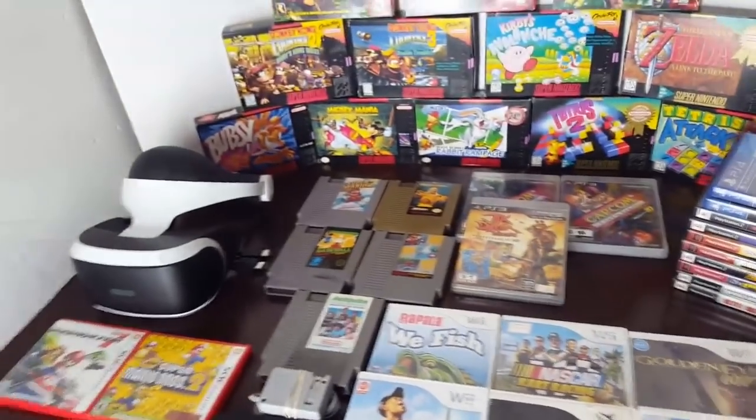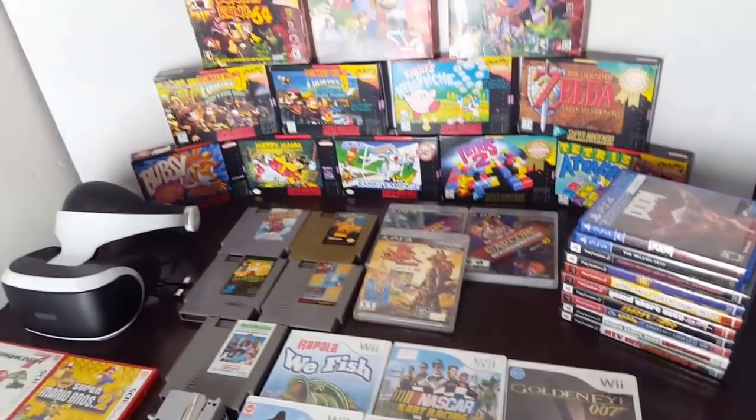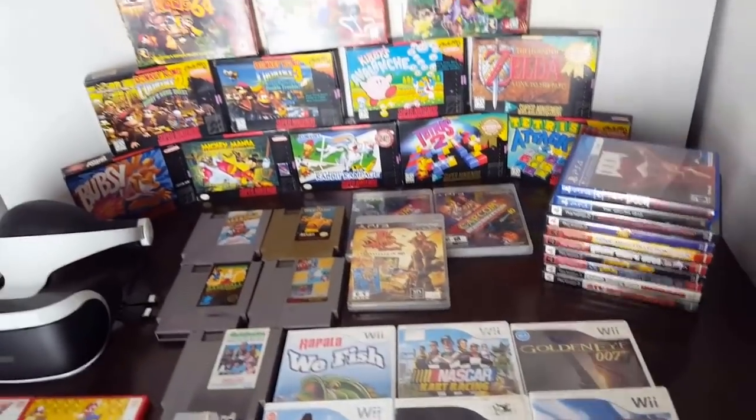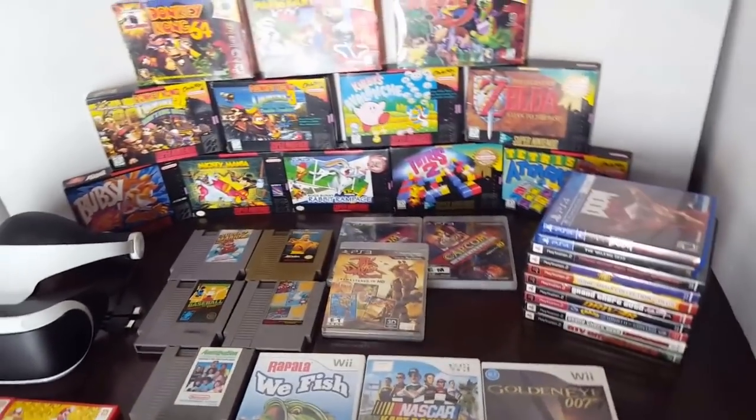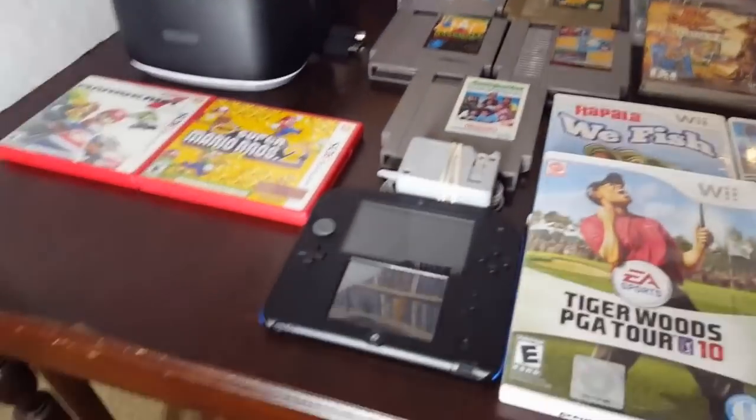But the find and the pickup definitely of the week, and the find for the year, and probably one of my best finds ever, is this right here.